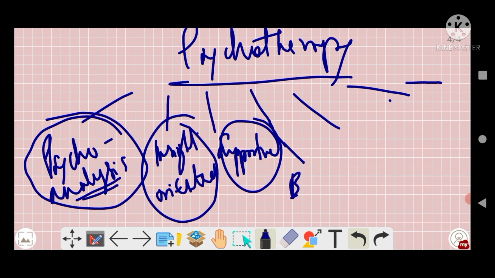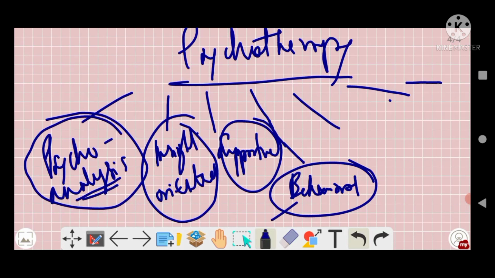Next is your behavioral. So in behavioral, the goal is to modify learned behavior patterns, and the patient criteria is those who have maladaptive behaviors or psychophysiological disorders, right? And the duration is actually time bound, okay? There is a limited time, okay? And the techniques used are relaxation techniques, aversive therapy, systemic desensitization, flooding, or token economy. Token economy is like, instead of giving money as reward, we are giving them tokens which they can use in future as reward. Okay, so these all come under behavioral techniques, right?